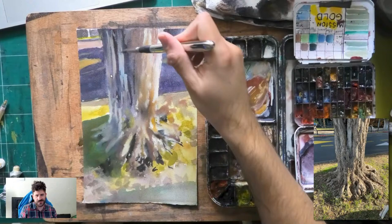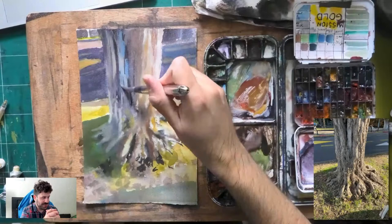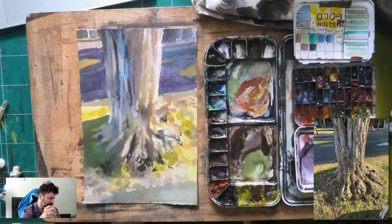But yeah, more of that Verditer blue. I barely have any of it left. Look at this. It's here. I ran through that blue. It was so useful. So yeah, I don't have much of it left.